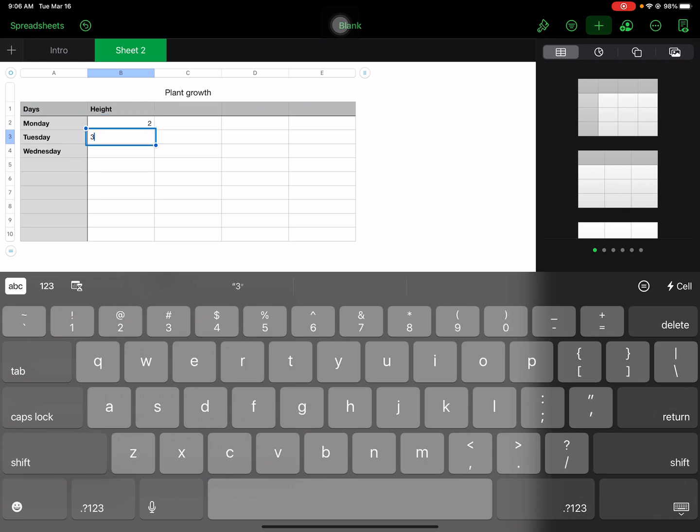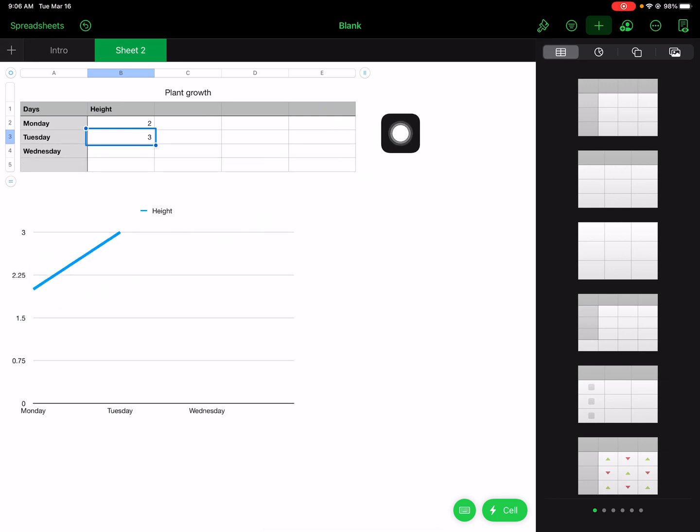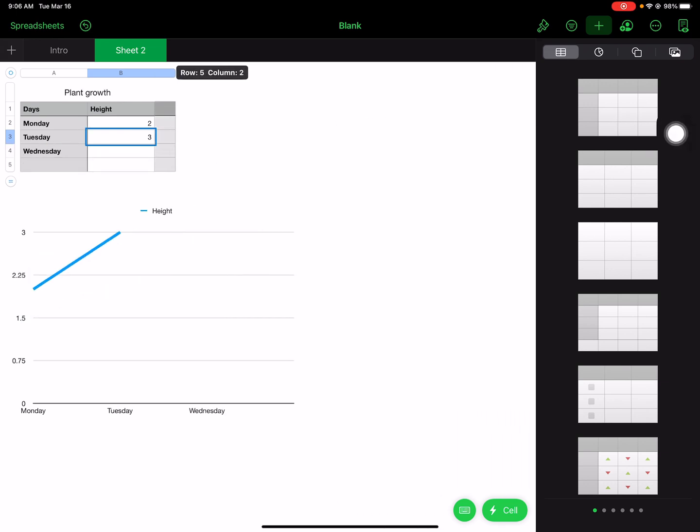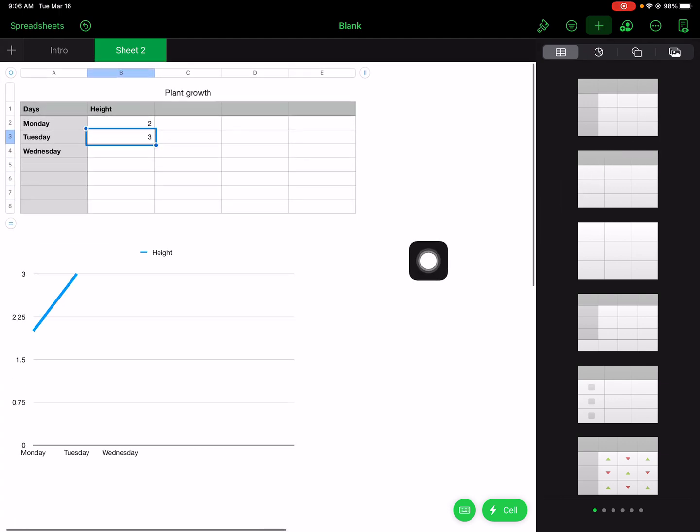So this is a way for students to be able to go ahead and input the information if you want it that way. If your table is too big, you're just going to drag these lines up and drag these lines over. If you need it bigger, you just drag them out. So it depends on how big you want your table to be.